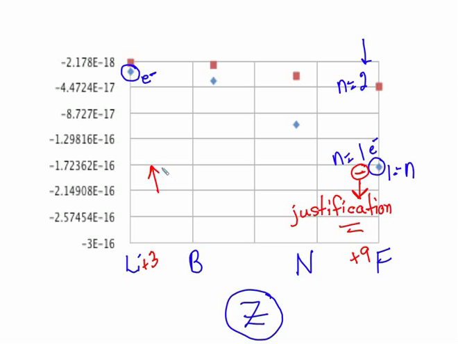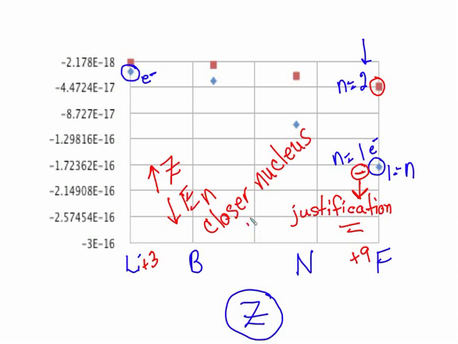As we increase our nuclear charge, we are going to decrease the energy for each level. As you see, 2 is also a little bit lower. And that means it's closer to the nucleus. And that's going to have an implication on size, because the closer the electrons are to the nucleus, the smaller it will be. We'll revisit the smaller part later.